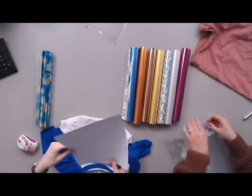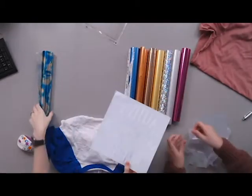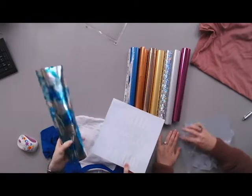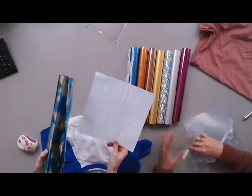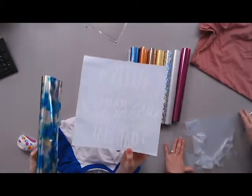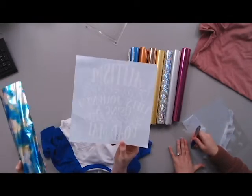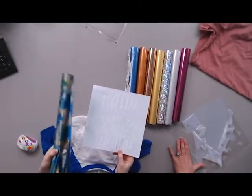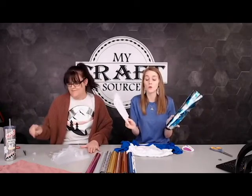Screen print transfer. It is something that you can find online, other than at my craft stores. This is not something that we sell or offer here, but what we do offer here are the foils, and we have a crazy amount of colors and patterns. Today we're going to show you how you can take just a basic white, and you can do it with black also, but you can take basic colored screen transfers, press them on, and then the foils stick to it. So you can totally transform the way it looks on a shirt, the colors, the patterns. It's so cool.